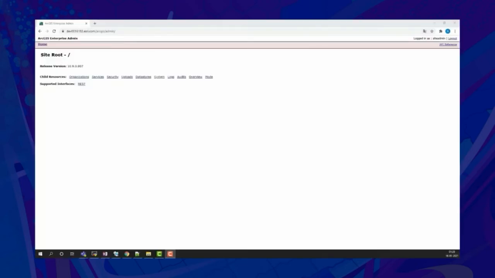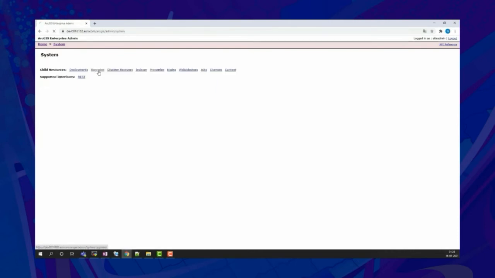Now let me walk you through the API that powers the upgrade process. The API can be found under Admin System Upgrades. So, check available updates. This function returns the cumulative list of updates and the next release that has been made available for you. Upgrades are applied either through an update or a release.